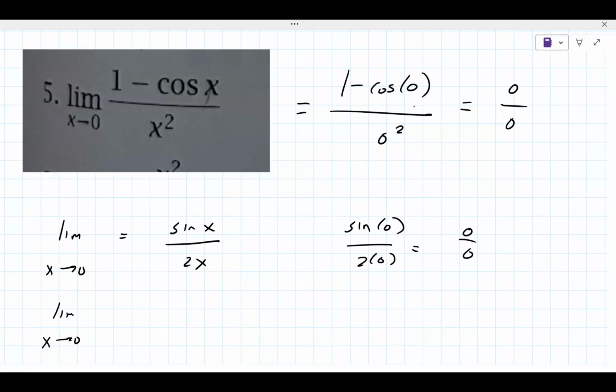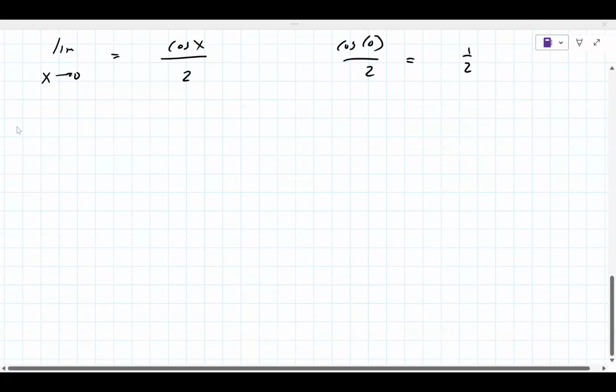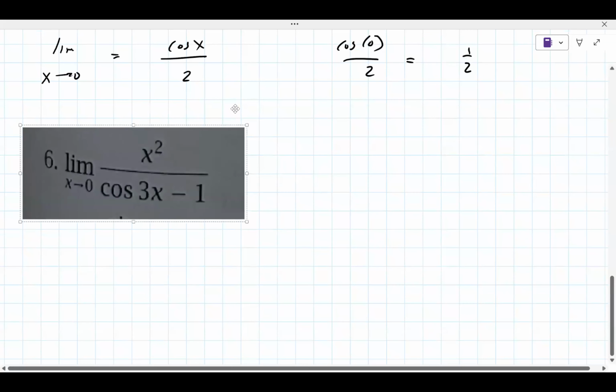And so you again need to take the derivative. Derivative of sine is cosine. Derivative of 2x is 2. Now we've got it. Any questions, thoughts on that? No, that all seems pretty easy, makes sense. So try this one on your own. I'm going to look for some more difficult ones, and then we'll talk about the other cases of L'Hopital's rule to look at.